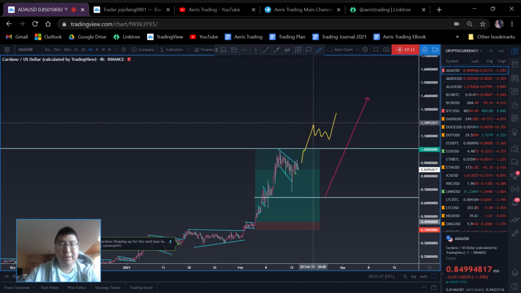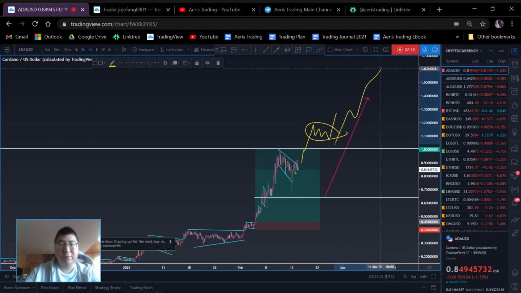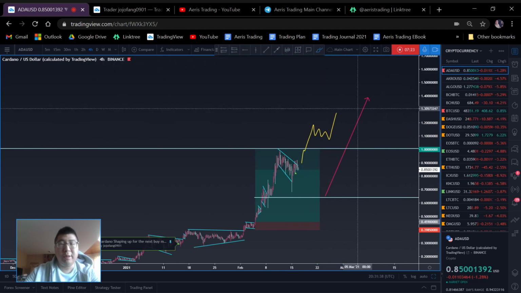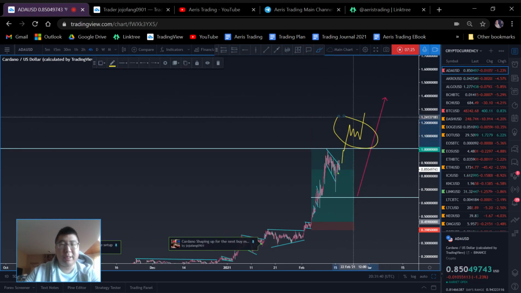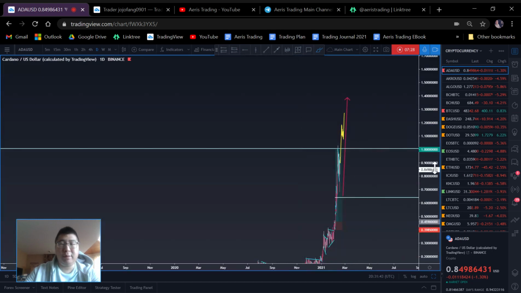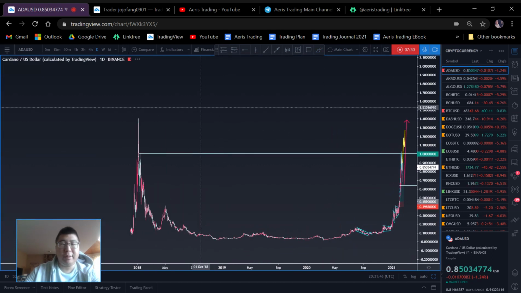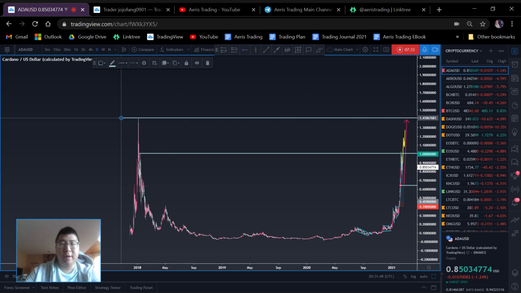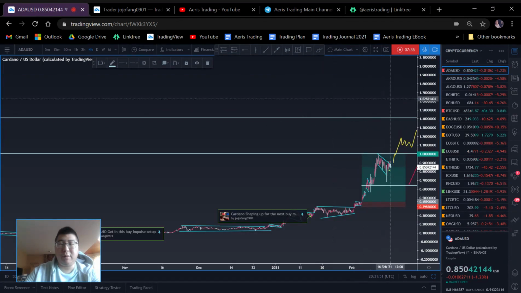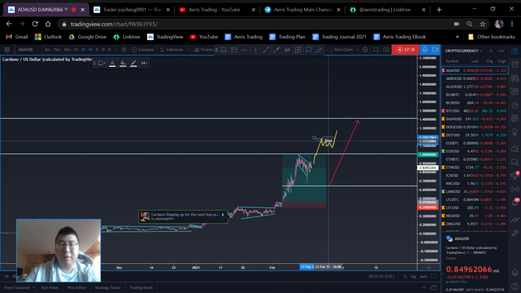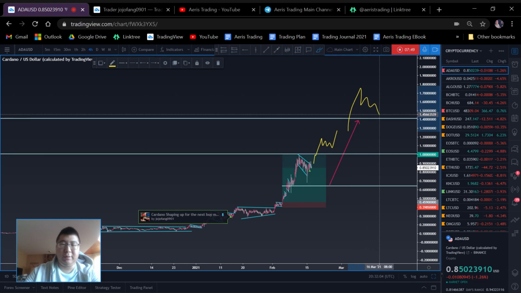If the price continues to break out and forms a continuation correction here, then of course we can look to get back into this trade and continue, and that will be a new trade with a new management approach and a new target. In this sense, if I get back into the second trade, my target would be the all-time high, because we're very close to it now. If we break out and form consolidation, a continuation correction, then I will look for a trade here to enter, look for the all-time high as a potential target, and then reevaluate to see if the price can break above that and continue higher.